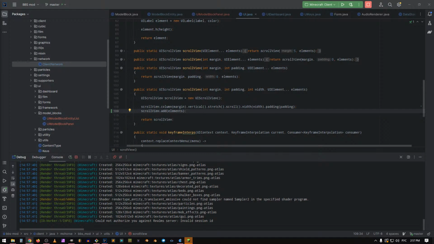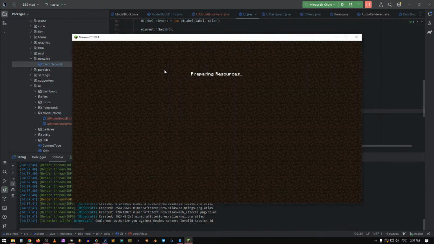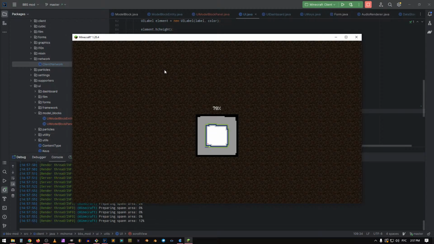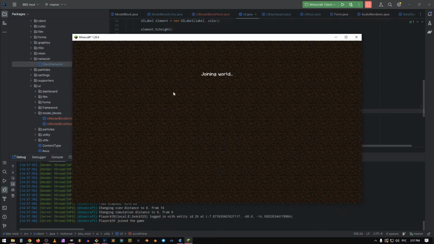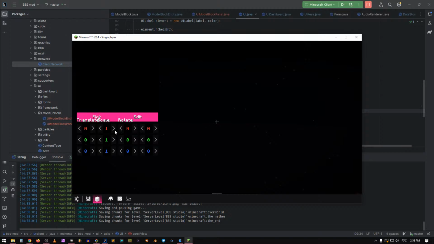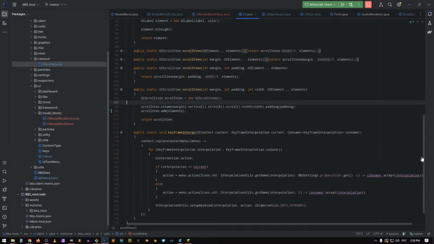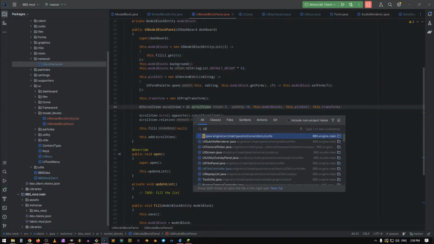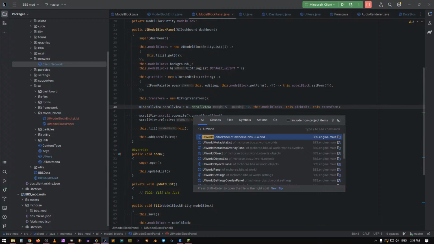Hello, Archie. Let's see. Is this gonna work? Hey, it works. Now it needs some. Bruh, how do I do it in the world? Is the panel now UI world object panel?